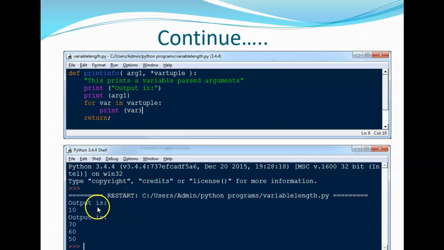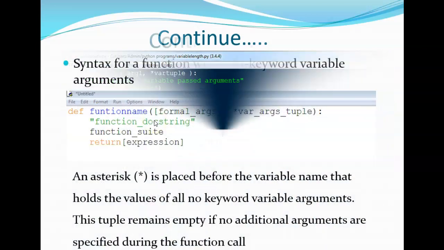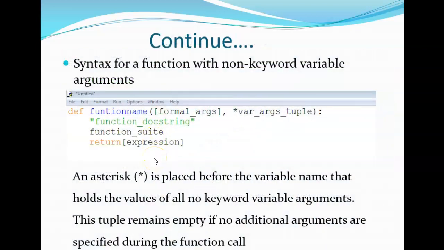You can see that the output is 10, then 70, 60, 50, based on whatever you give. While executing the corresponding program, variable length dot py, how many arguments you send to the function, based on that it will execute.